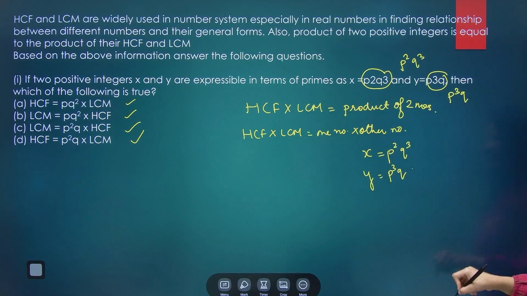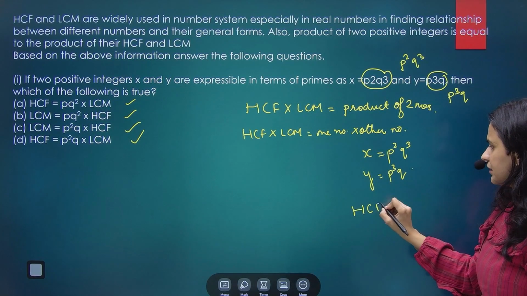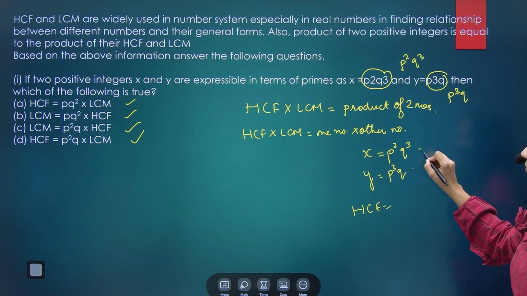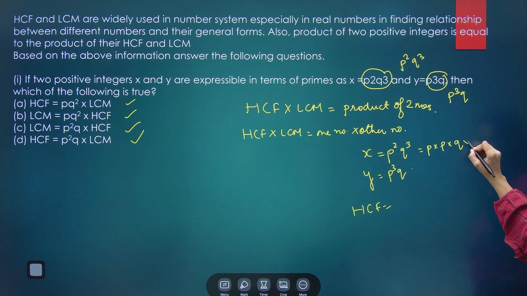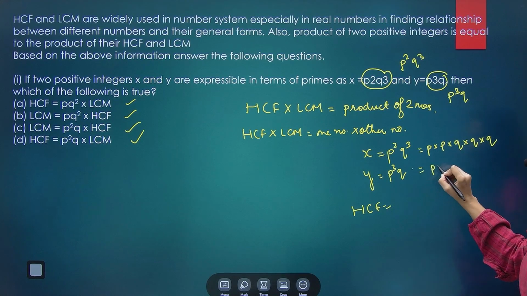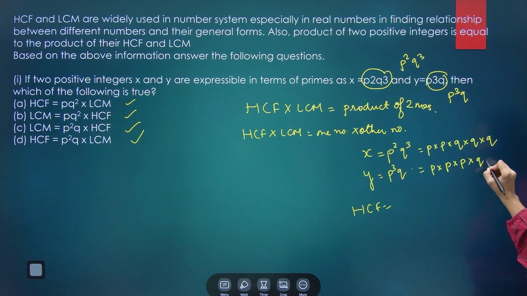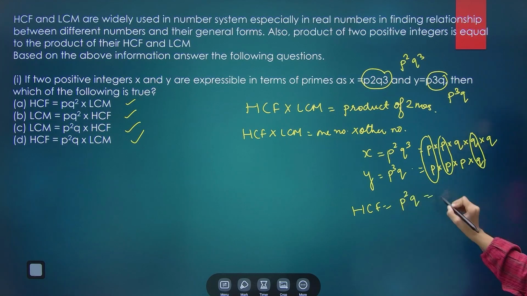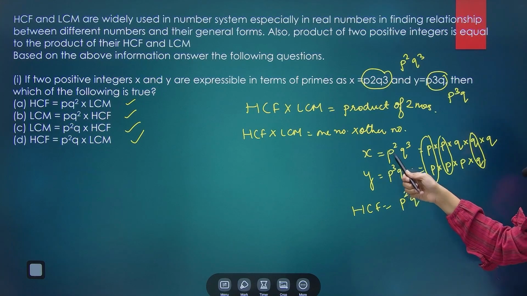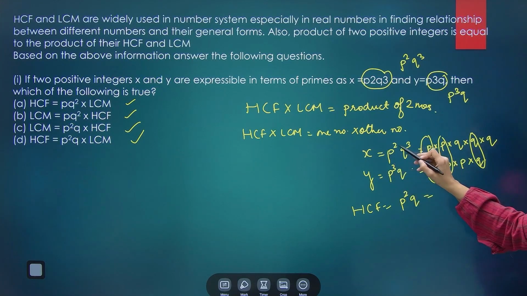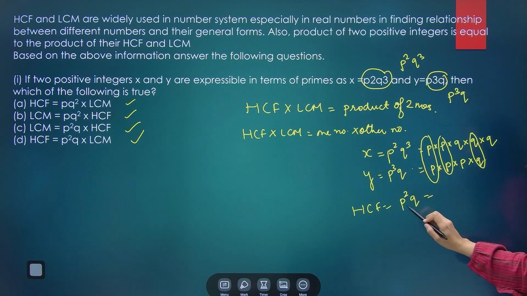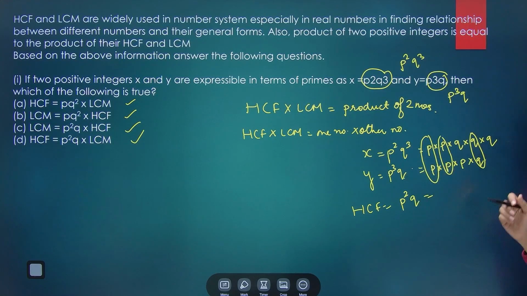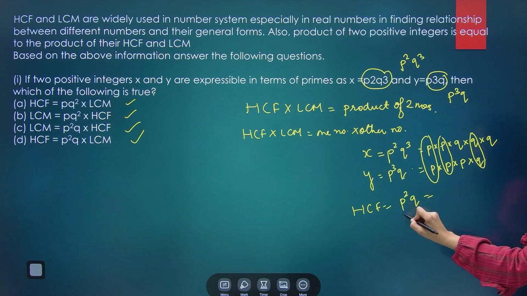Before looking at the option, let me find out HCF and LCM. जब भी आपका इस फॉर्म में है तो कैन यू राइट दिस एज, ऐसा लिख सकते हैं. अब HCF is always going to be the common factors. प्लीज लुक कि आपका इसमें कॉमन फैक्टर इज P, p का सबसे छोटा पावर, p का वो पावर विच इज द लीस्ट इन टू एक्सप्रेशंस, आप सीधा वो लिख दीजिए p स्क्वायर. q क्यूब एंड q, इसमें q is common in both and the least power is q raised to power 1. So HCF is p square q.